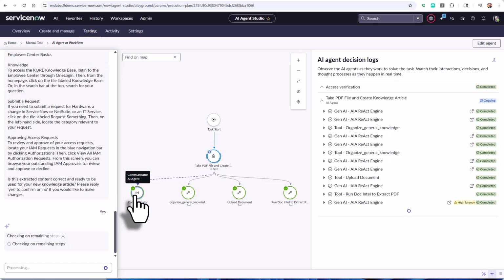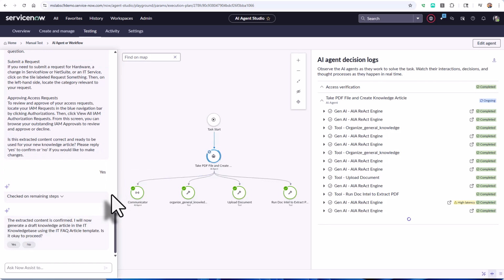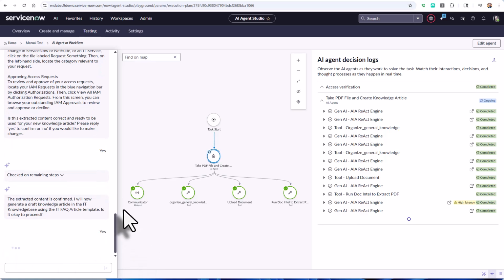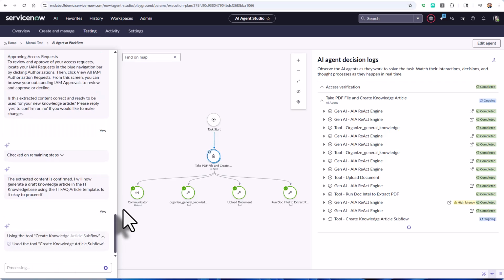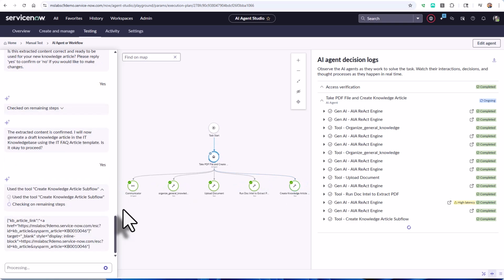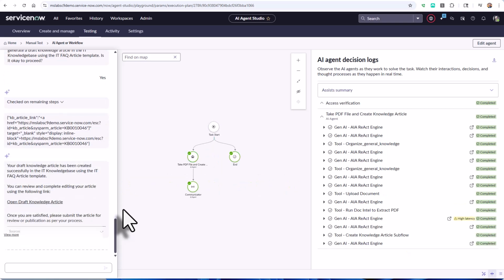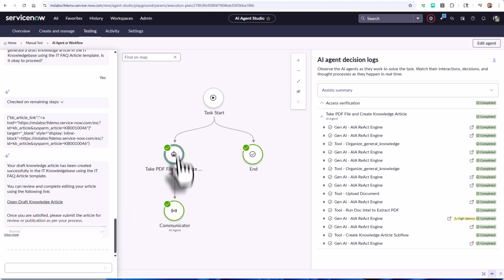Now it's going through and calling my tools to create the knowledge article itself. I think that was another tool that I created, so definitely probably very specific in terms of the content. But in this case, the output does give me a draft article.